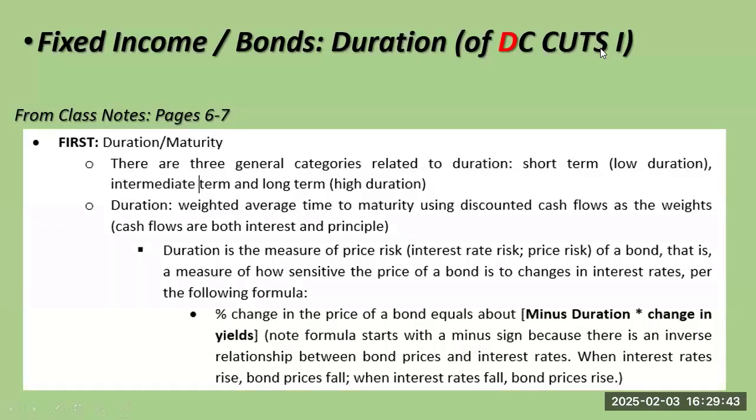S is structure. We're probably going to talk more about structure when we talk about convexity. There's a lot under structure: commercial mortgage-backed securities, mortgage-backed bonds, asset-backed securities. There's a whole bunch. Structured debt. There's a lot under the S. This is where we're going to be the skimpiest. Probably about half of Fabozzi's book is on the S, and that's where all the detail is. Anybody remember what I stands for?